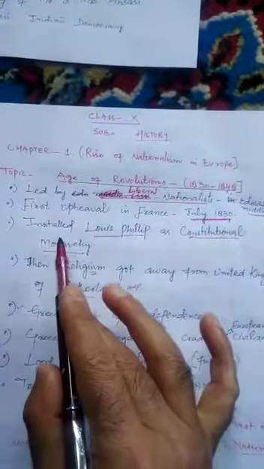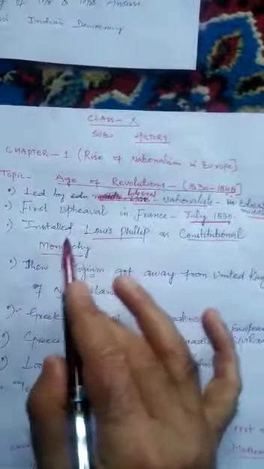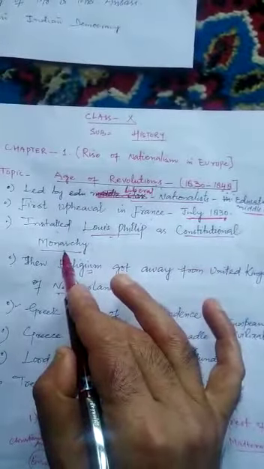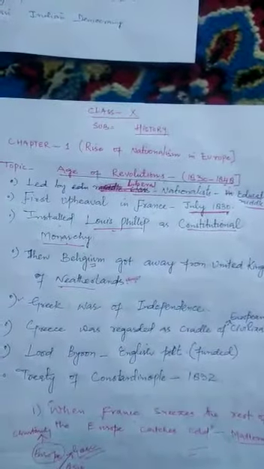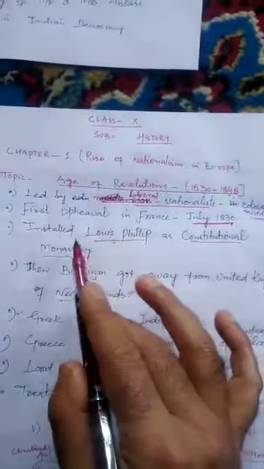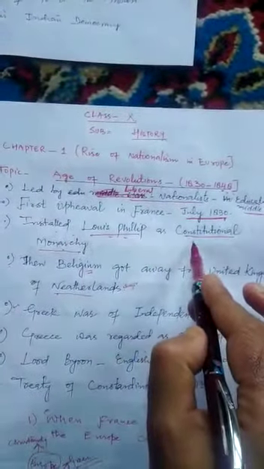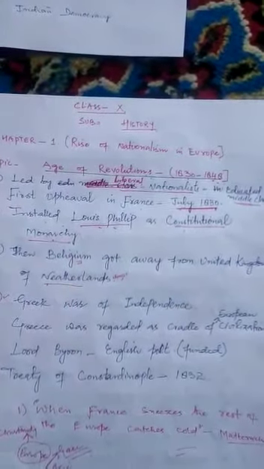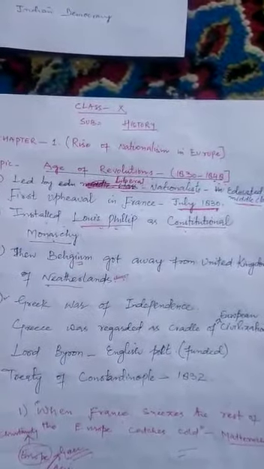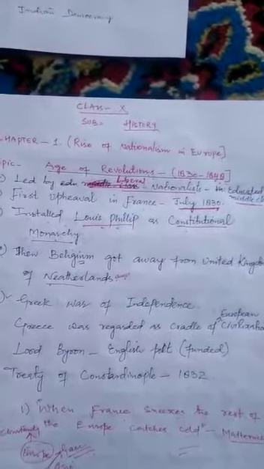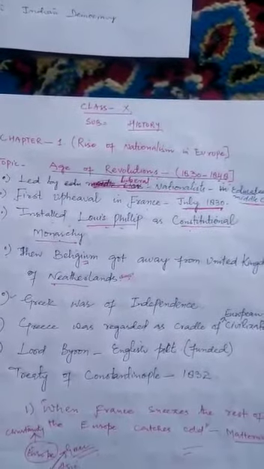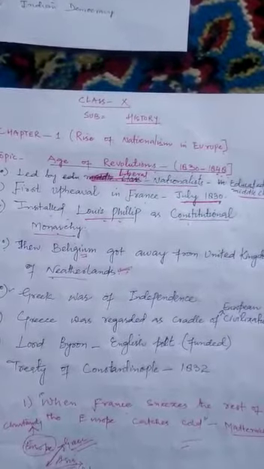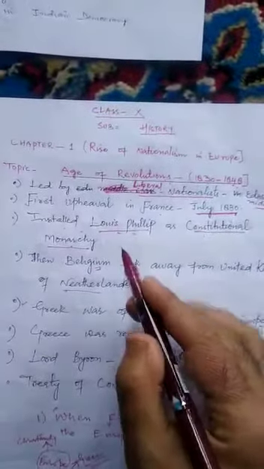In that revolution, the liberal nationalists installed Louis Philippe not as an absolute monarch as they had been before 1815, but as a constitutional monarch. They asked Louis Philippe to become our king, our monarch, but to use his powers as under the constitution. Clear? You have to obey the constitution. You have to accept the constitution. So they made Louis Philippe a constitutional monarch. After that, what happened?